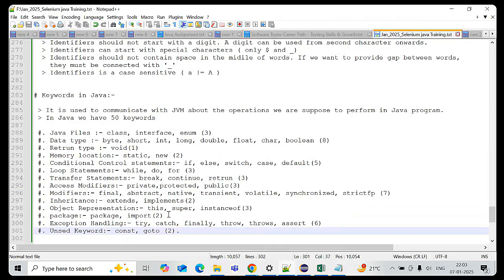Okay, so good. We have covered almost everything. 50 Java keywords we have covered here, right? Okay, so please capture this one, guys.